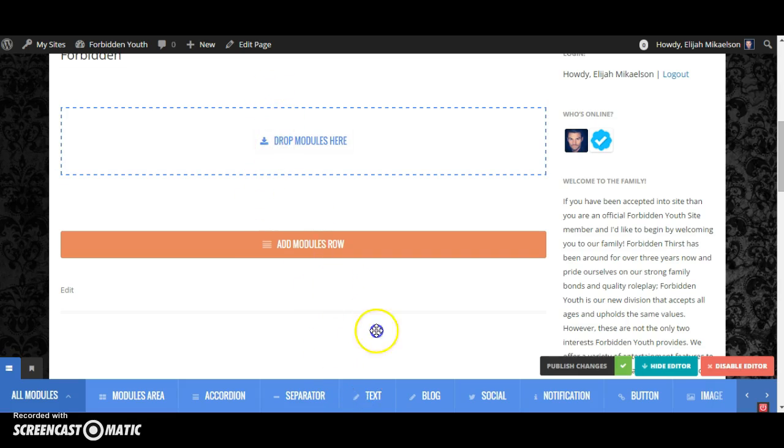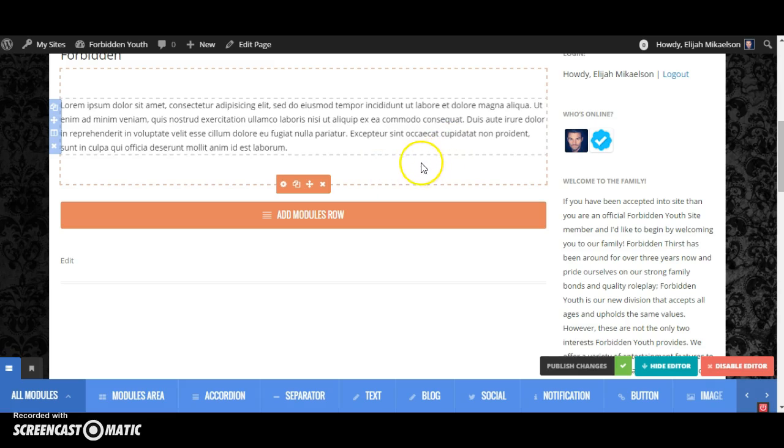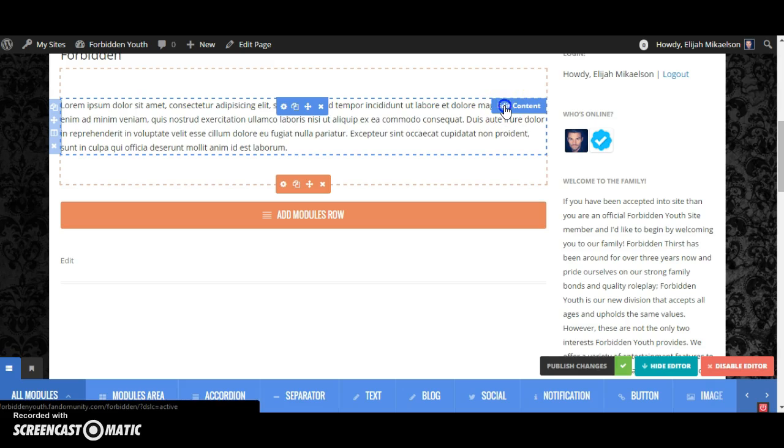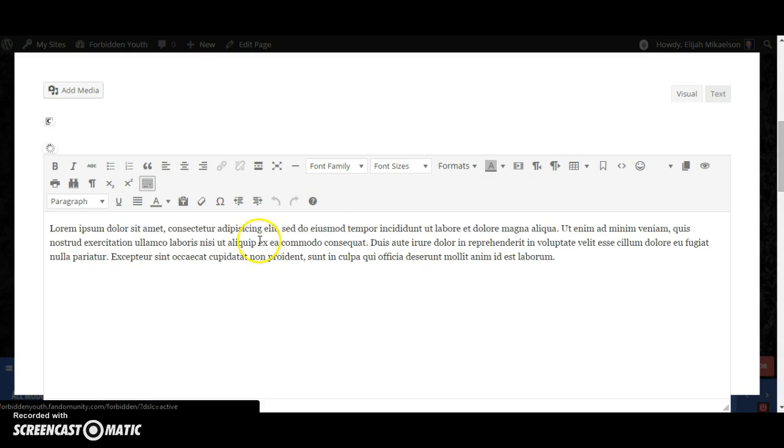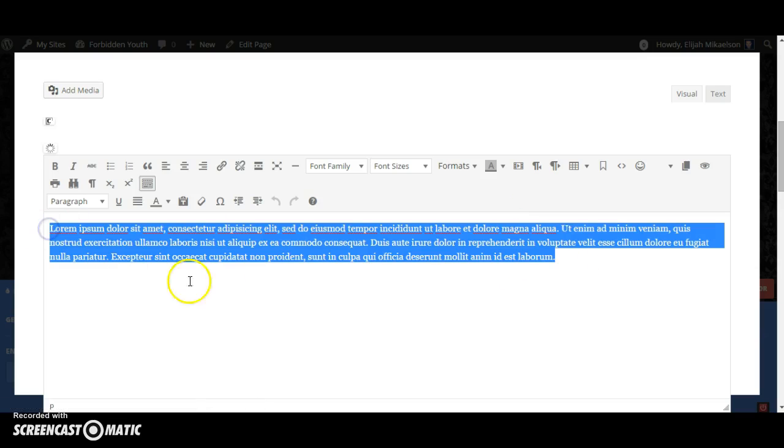First we need to add text, add a title, so you just click the text and you drag it over. It'll drop into the box. On the corner here you'll see an edit content button. If you click that it will take you to this little editor. This has some random gibberish in.